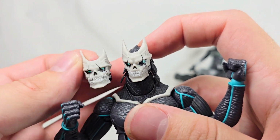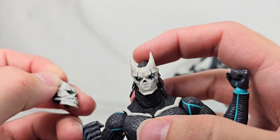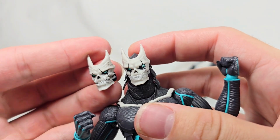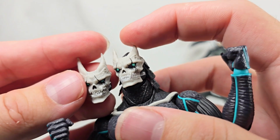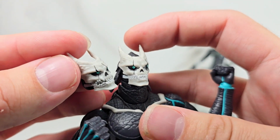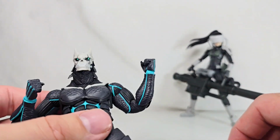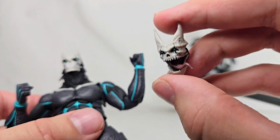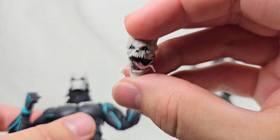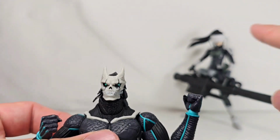So I don't know. I'm not mad because the figure is awesome. There's no reason to get upset about this kind of mid inclusion for Kafka right here. But you know, it's okay. And the cracks are a little bit different. Even the smile is a little bit different. It's a fully new sculpt. It's just not that exciting, especially compared to this one that came with Reno, which I wish I had made a bigger deal of in the review because I genuinely think this is one of the best things about the Reno figure. This face absolutely rules. This one is probably the weakest part about this figure.